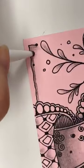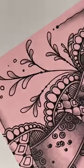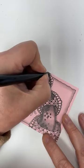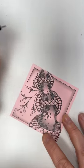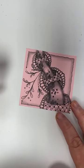Let's do this bit of shading first. Okay, let's have a look at that. Let's address that one that I missed for a start. And put those lines in. Luckily, we've not put anything else on that side, so that's fine. There we go. Okay, so there's a few bits I've not added colour to.